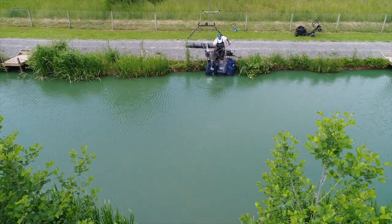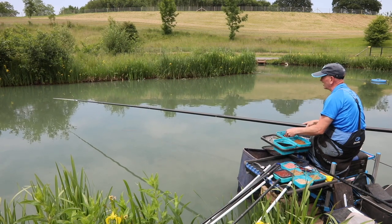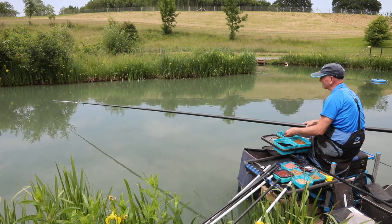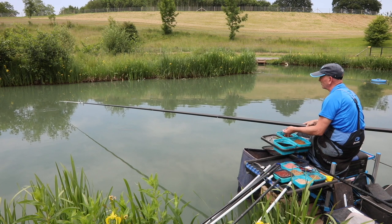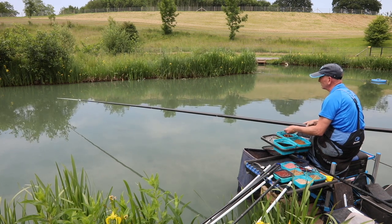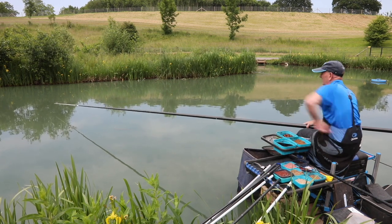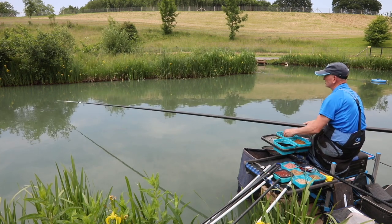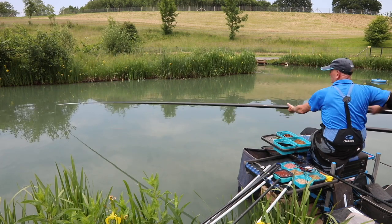Now, I've had a couple of fish like that, but I'm not convinced that this really shallow is any better than I was catching before. And the stamp of fish that I was catching slightly deeper seemed to me to be a little bit better. So I'll just give it another 15, 20 seconds. And then the next time I come in, I'm going to go back to that slightly deeper depth, because I think that was right. There's a fish though now.